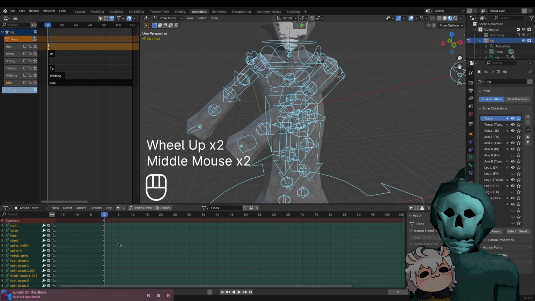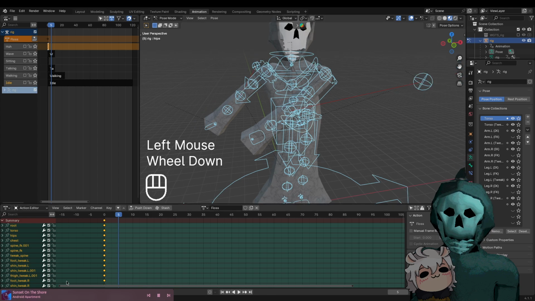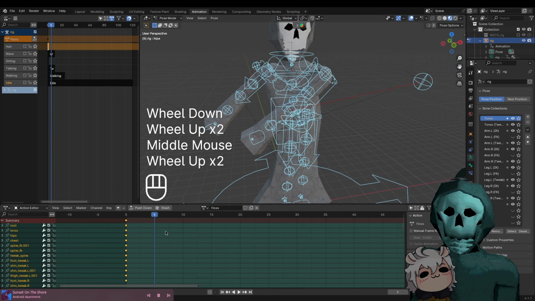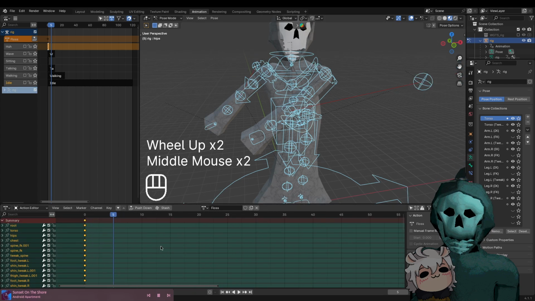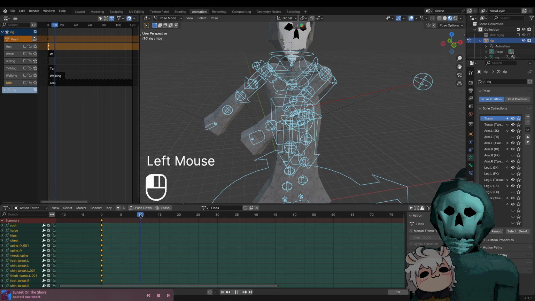What I like to do when I'm sketching out an animation is I'll move ahead like 5 frames, and that gives me some room to work down here. So then I'm not stacking frames 1 frame from each other, and then it's easier for me to say, okay, this is this frame, this is this frame.